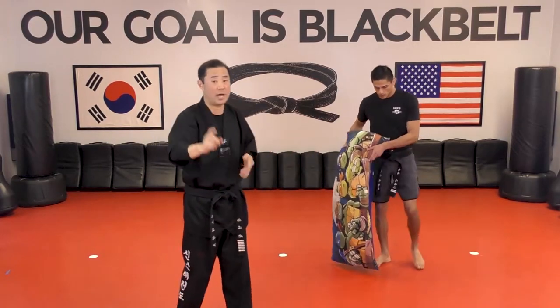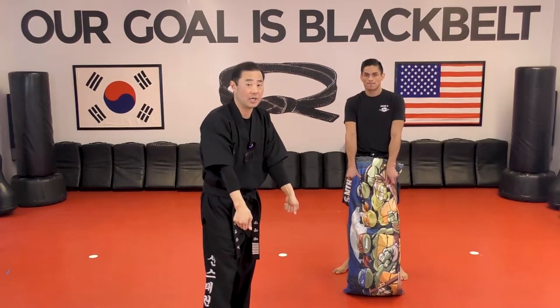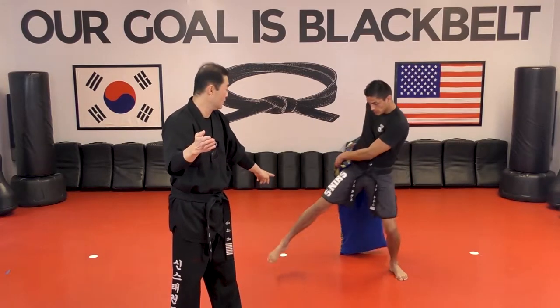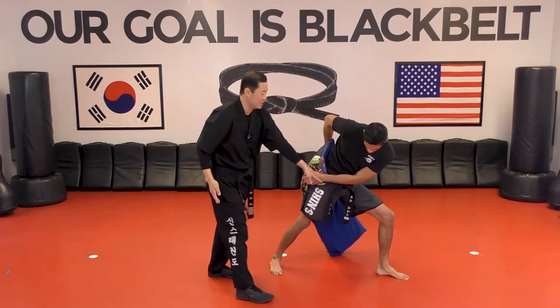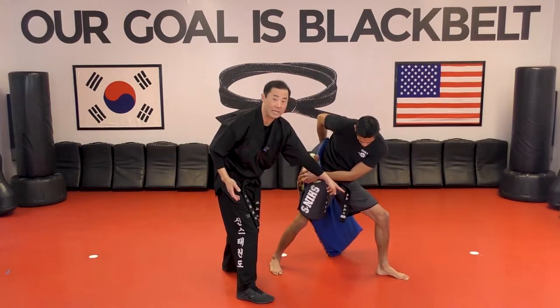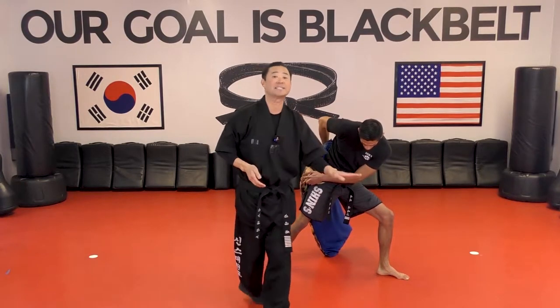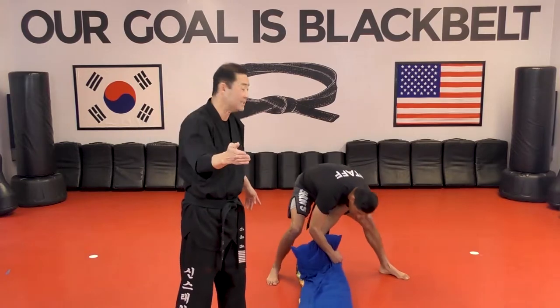So watch, one more time. You're gonna go fingers pointed down, arms are straight. You're gonna stick your leg out as if you're gonna trip that bully. So he sticks that leg out. You see how that leg is nice and strong? This other leg here is posted, right? You guys have been learning new terminology, it's posted. Okay, so his leg is posted, and then he's gonna slam that pillow as hard as he can.